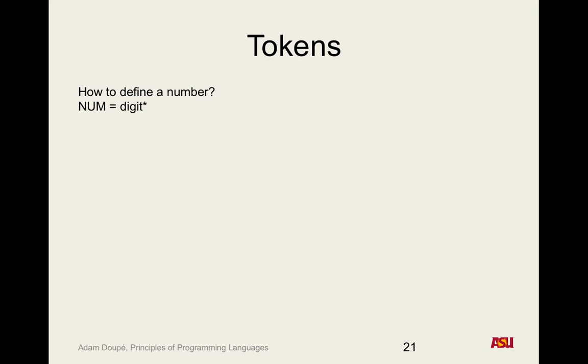So is this correct? No, because it has the empty string. Do you agree? Yes. Is the empty string a number? No, that doesn't make sense. The empty string shouldn't be a number. We wouldn't want, well, I'm not going to say nothing is not a number, but we care about the number 0. We don't care about a string with length 0.